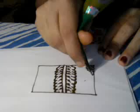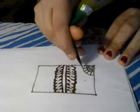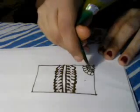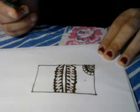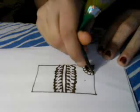After that, you need to make a square shaped petal and keep dots on the inner edge. You're not going to outline or do anything. You're just going to simply do this again.